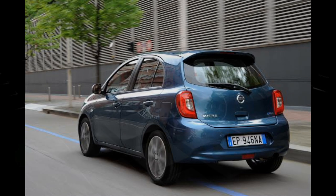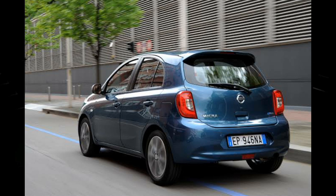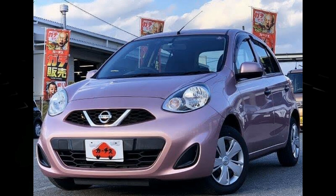Moving on to the Nissan March. Again, it's a reliable car, maybe just to point out two issues which are really minor. The first one is that there may be rattles here and there with continued usage. The body structure is not as rigid as some of the competitors, so rattles may develop, especially if you tend to drive frequently on uneven road surfaces. The second issue is in fact really not even an issue.